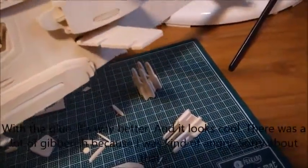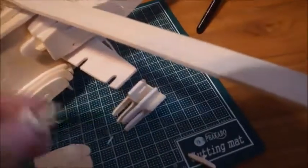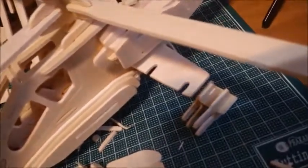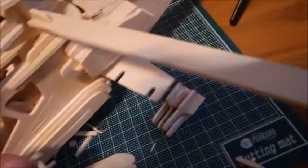missiles fall out. And also, if you put too much strength, this fell out while I was trying to put this on, as you will see in the video. Yeah, and also this broke, this part. It should be like this.